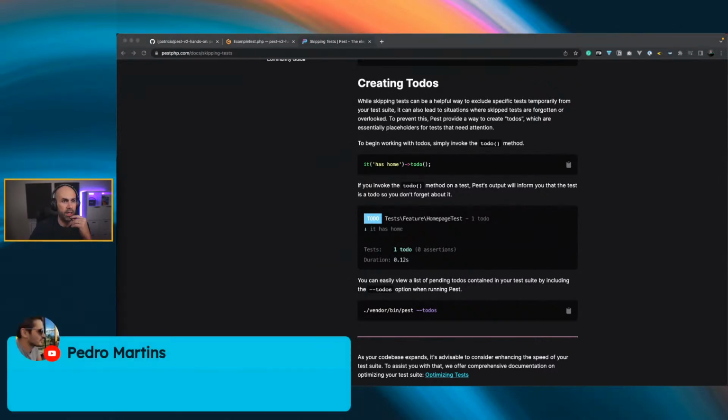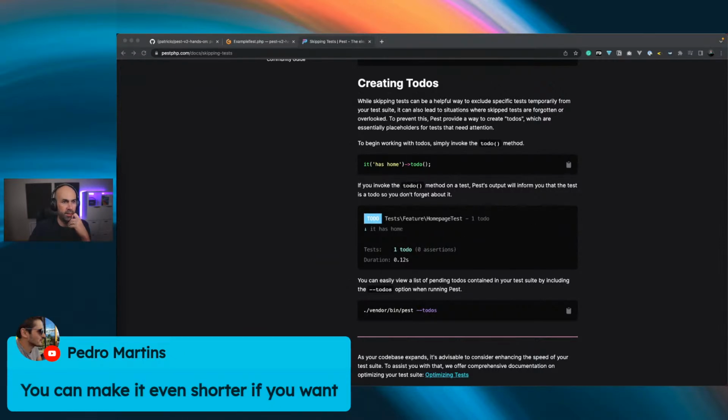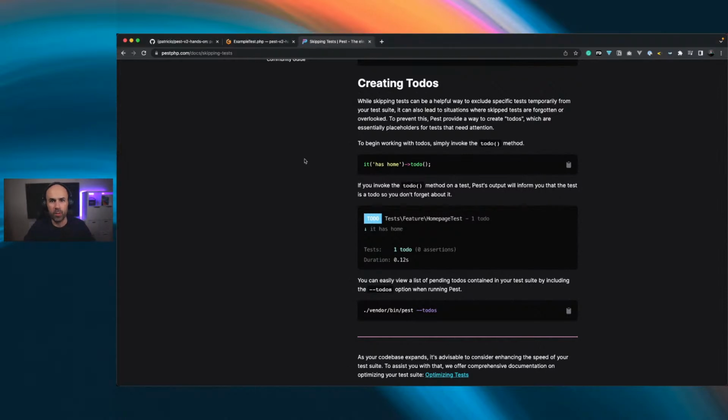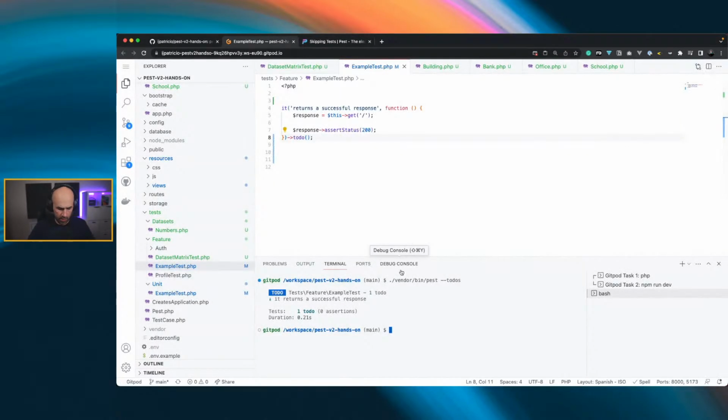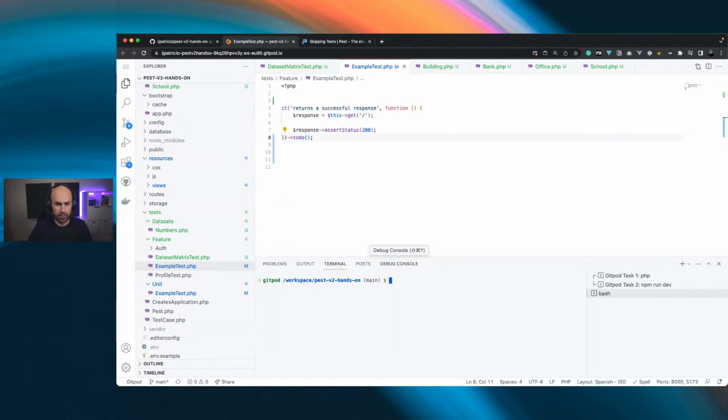Pedro saying we can even make it shorter, so please tell us how. So what's the signal coming from this command? Wasn't it like this? So I don't know. Foo equals.